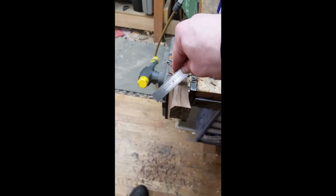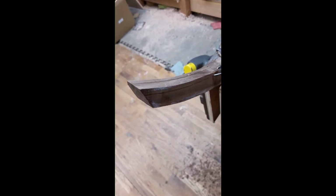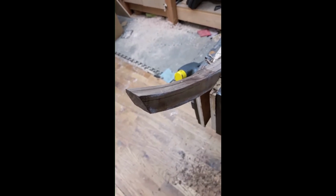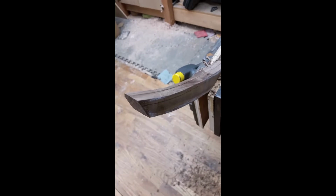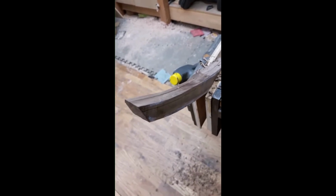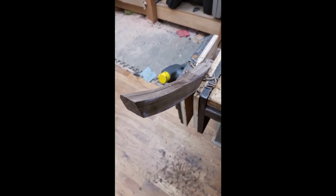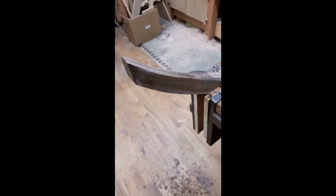Looking straight on, you can kind of see it there. The other side is not done yet. I also took my compass and scribed a line along the side as a guideline. That's my stopping point. It's better to go slow on this, so take off as little material as possible at first so you can get the general shape, and then you can adjust it to how it looks. Your aesthetic for the piece may change as you go through the process.